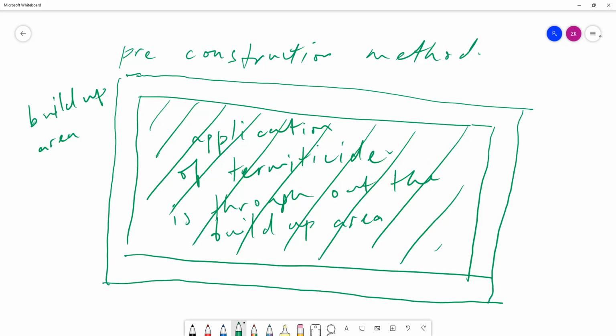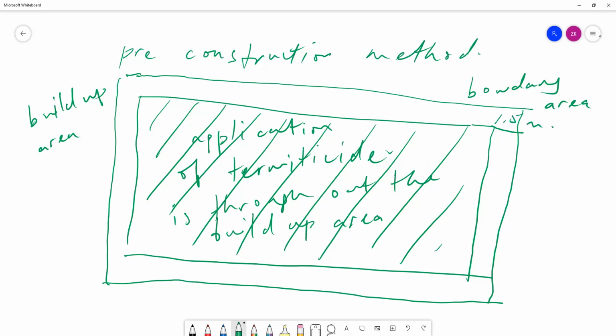We call this the boundary area. So the distance between the boundary area and the built-up area is 1.5 meters.